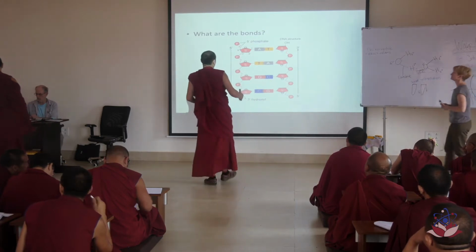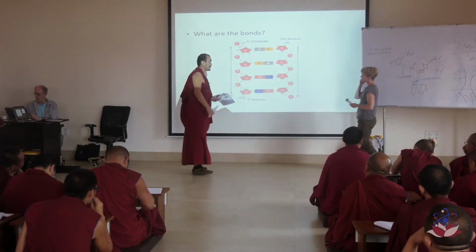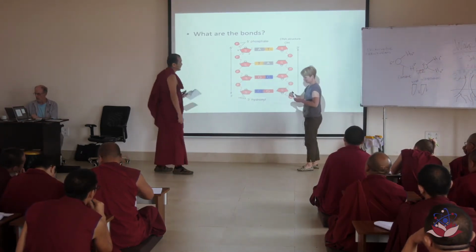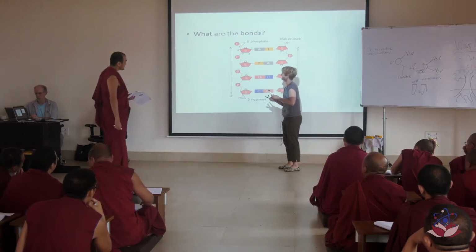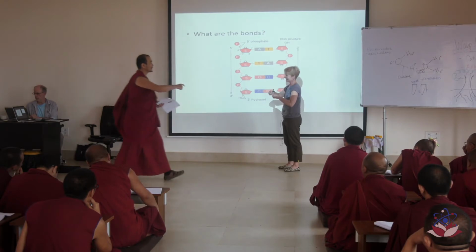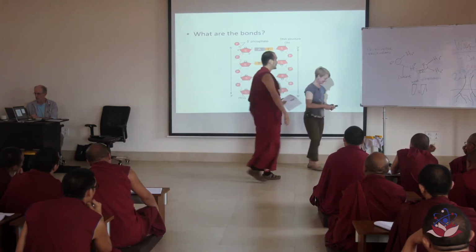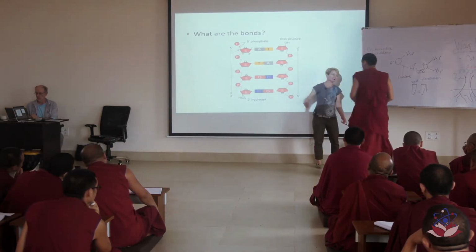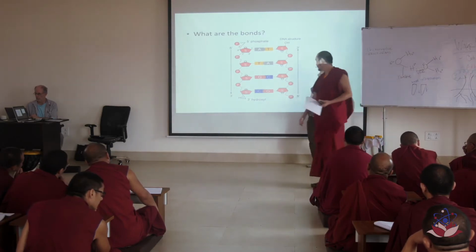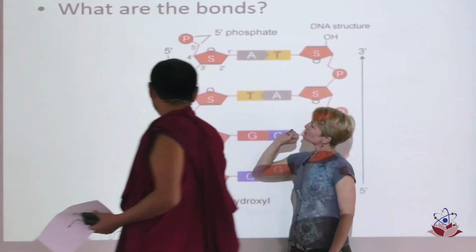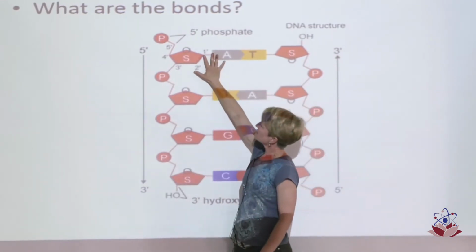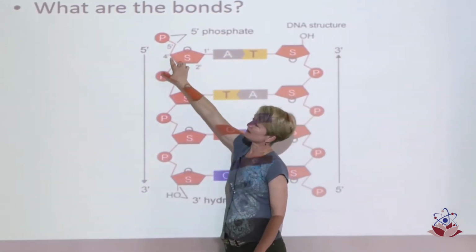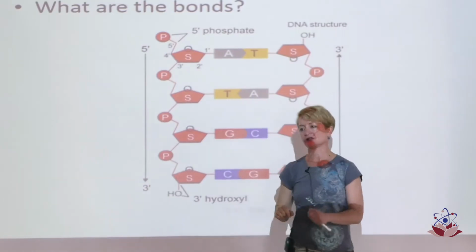So can you elaborate more on 5' and 3', like how they are organized? Sure. Cover these so I don't write on the screen. Maybe shall I erase this? I'll just point it out up here. So those numbers, 5 and 3, just refer to the carbons specifically in the sugar molecule.